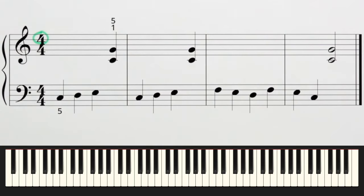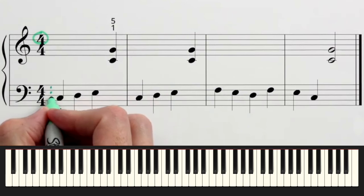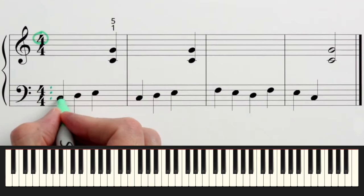Great job. Now, next step is to name the letter names for each note. Can you tell me the letter name for this first note in the left hand? If you said bass C, you're correct. Once again, we have our guide note. 1, 2, 3 spaces down. 3 rhymes with C. 3 spaces down is bass C.